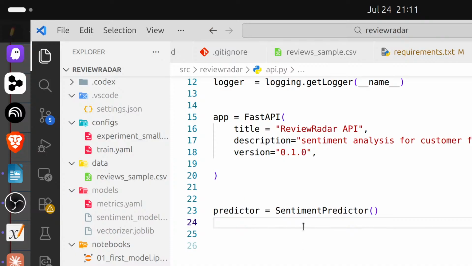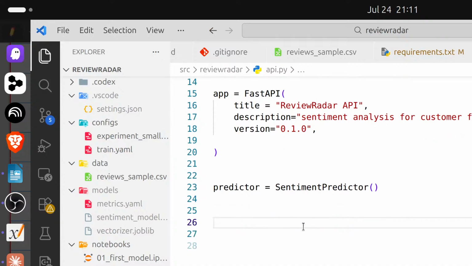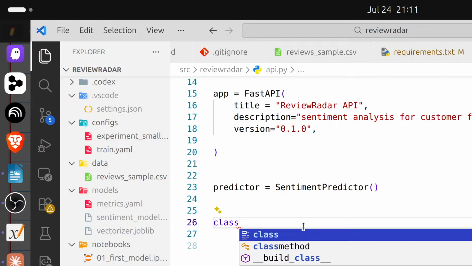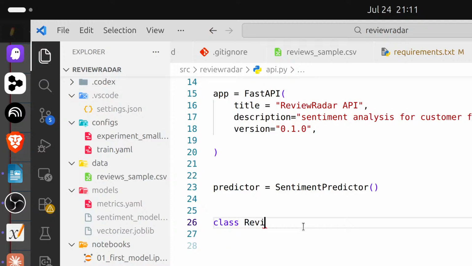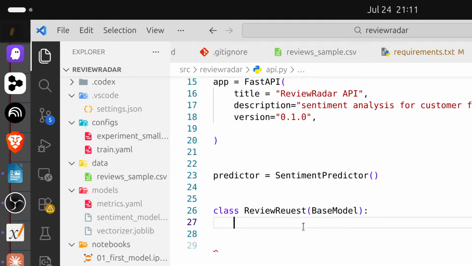Now we will have this class ReviewRequest, a BaseModel. What is this? It describes what the client must send. Think of a hotel receptionist.